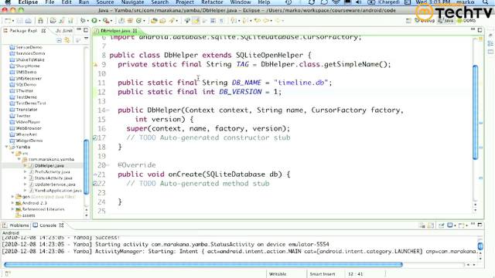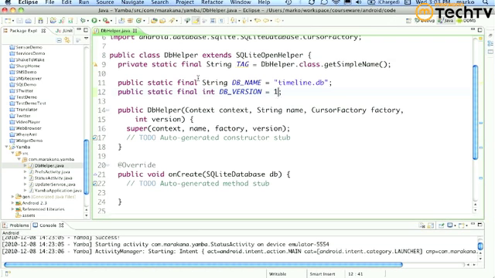Typically, when your app updates, won't it do it? Well, no, it's only if in the new update to your app, you happen to update your schema. But if you didn't change the schema in your database, even if you update your app, you don't have to do anything. You won't change your version. It's not tied to your application version. We'll talk about that in a second as well.